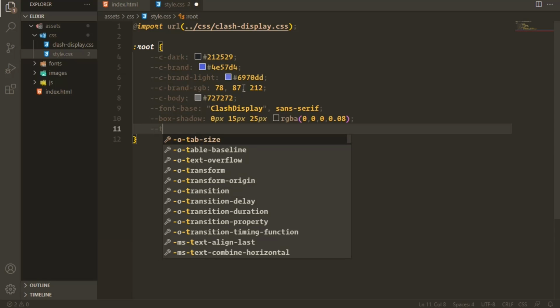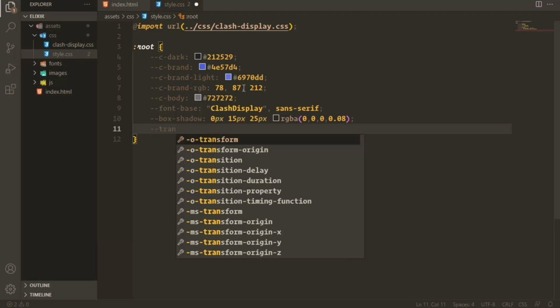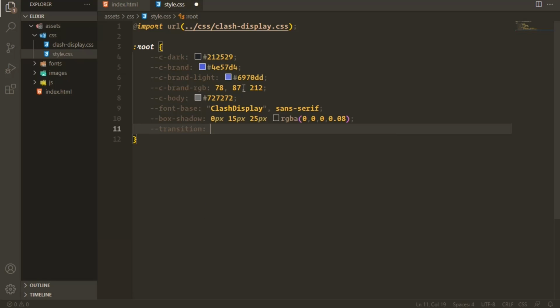And let's create one for the transition. 0.5 second. Okay, I think that's it.